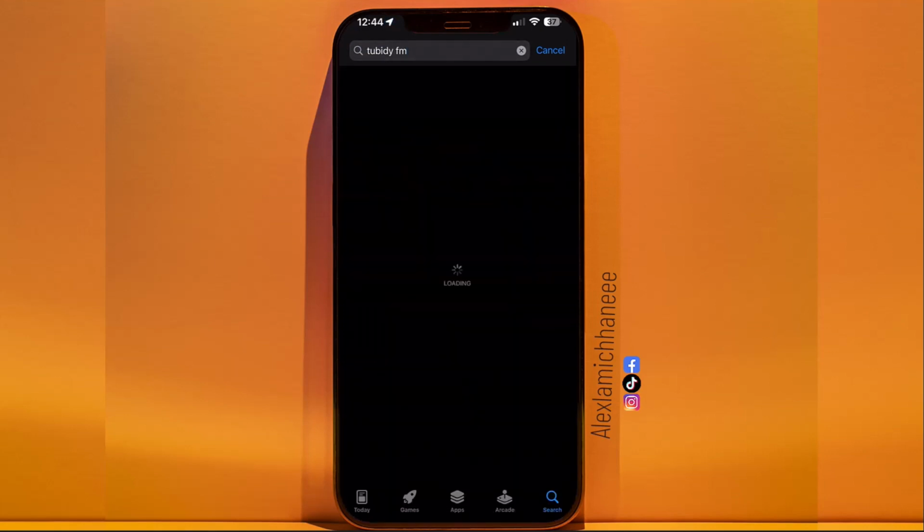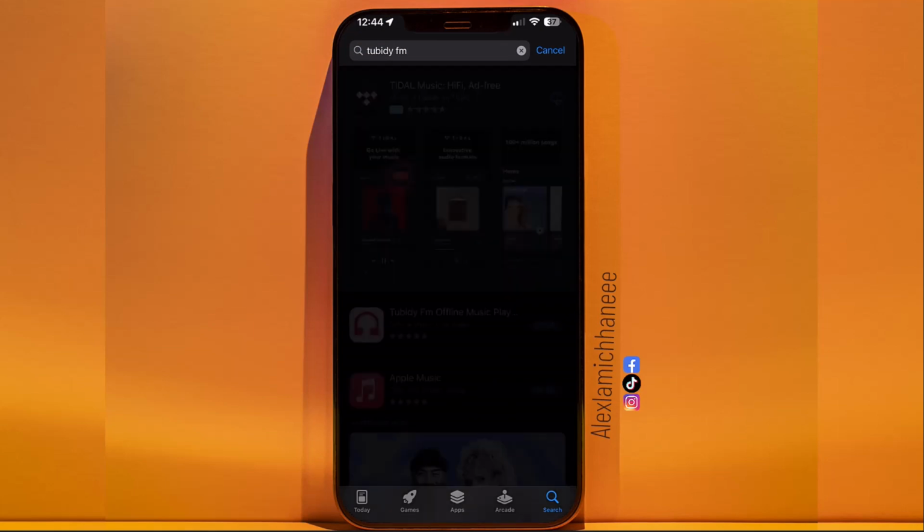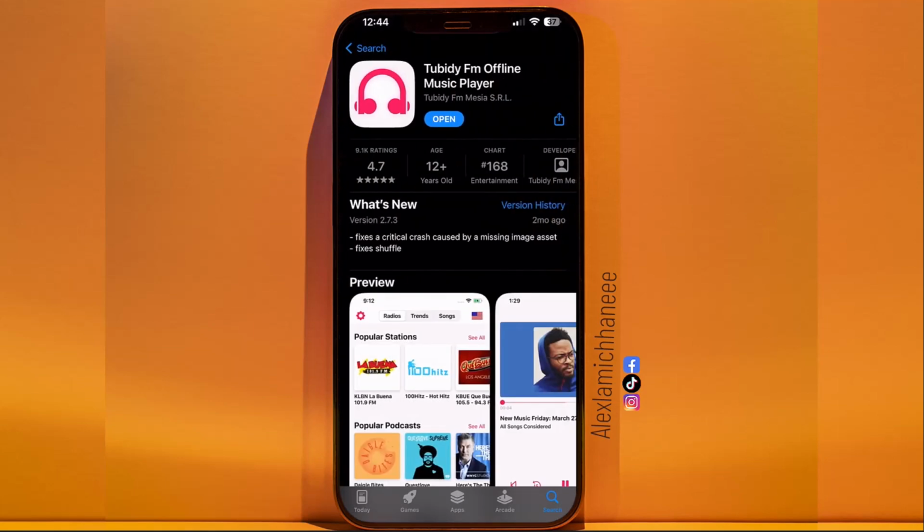This app will let you play any songs that you have downloaded, and songs that you download inside of this app will play in offline mode. It also lets you play songs in the background, which is really cool. There are many features inside of this app, but the cool one is you can bring your media files from your cloud provider, for example Dropbox or G Drive. You can bring all those files to this app and play them from there.